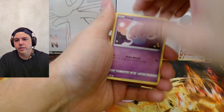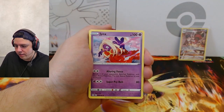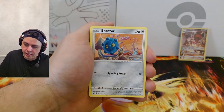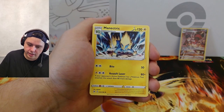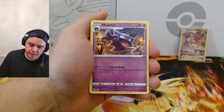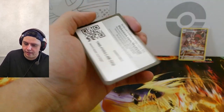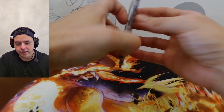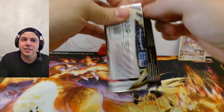All right. So we got Inkay, Basculin, Jynx, Makuhita, Bronzor, Reverse Murkrow, and Manectric, Energy, Haunter, Poliwhirl, Lickitung, and the code card. Man, I am just bombing today. This is just not my day for pack opening, huh? It's a bulk day, huh?